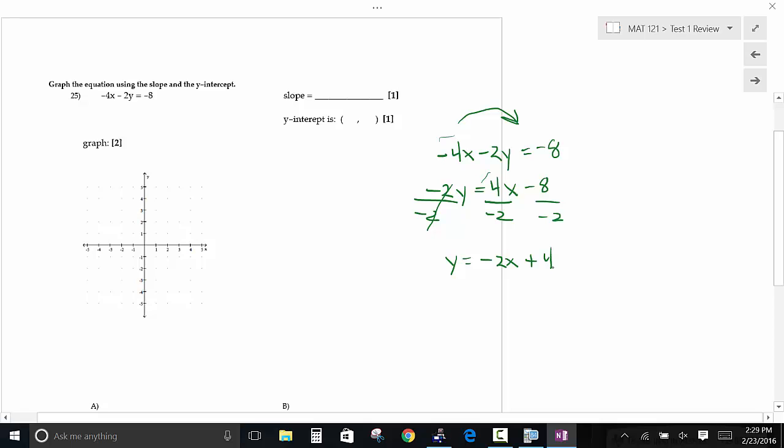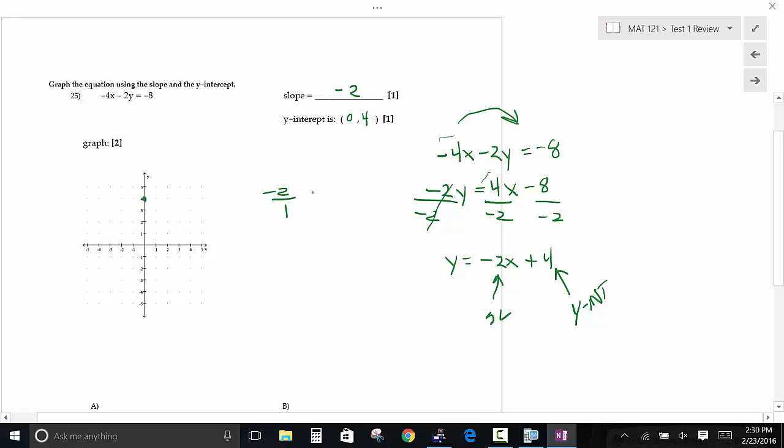So what is the slope of this line? Negative 2. That is your slope, like we've learned. What's the y-intercept? It's that number right there, so you write that as the point (0, 4). Once you solve for y, you can find the slope and y-intercept. If you're going to graph this, the first thing you do is put a dot on the y-axis. That's dot number 1. It only takes 2 dots to make a line anyway. Now, with a slope of negative 2, you put that over 1.